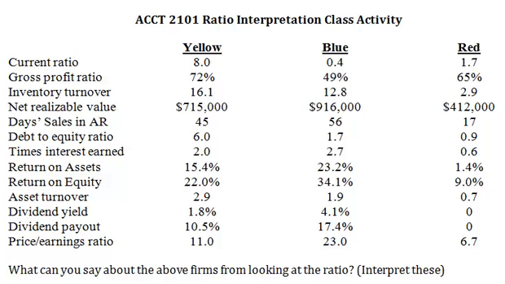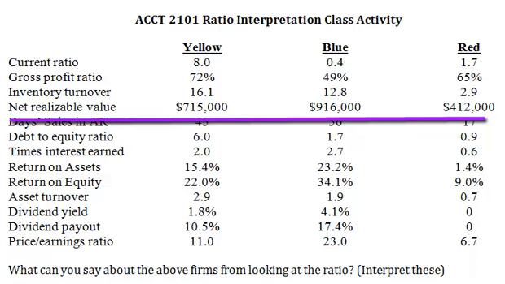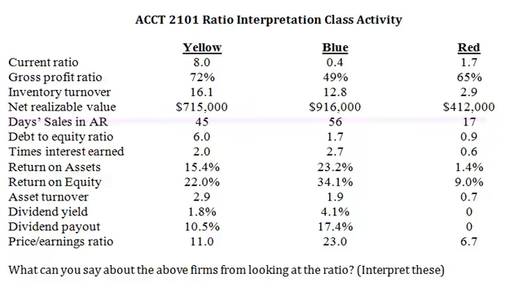Okay, so the next thing they give you is net realizable value. So that is accounts receivable less the allowance for uncollectible accounts. And it's not a ratio, but it's thrown in here just to see if there's anything you want to do with it. But there's not really anything we can tell because we can't see how big the allowance is versus receivables to see if there's a lot of problems with collections perhaps. We can't tell if this is large or small given the level of sales. We don't have any basis of comparison, so there's not much we can do with that line.